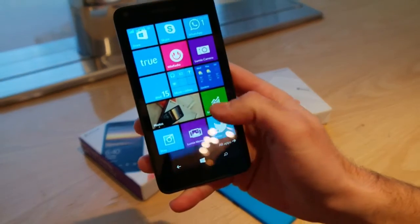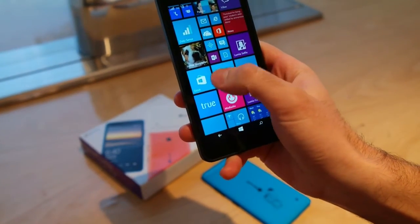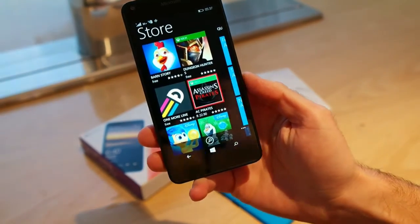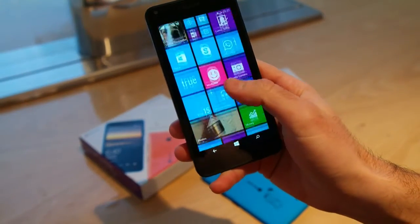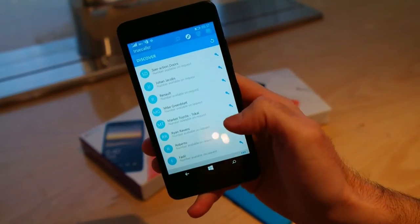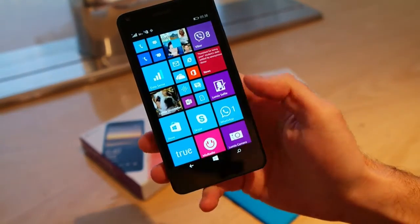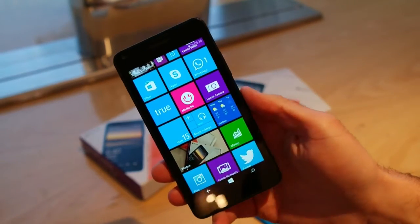Jumping into the device, you of course get access to a whole host of nice apps and features, many of which can be downloaded through the Windows Store. I've also myself put on a few nice apps which I've been trying out of late, such as Truecaller, a very intuitive calling and messaging app which allows you to identify numbers from unknown sources as well as add spam numbers to a spam list. This has been something really exciting to try out.